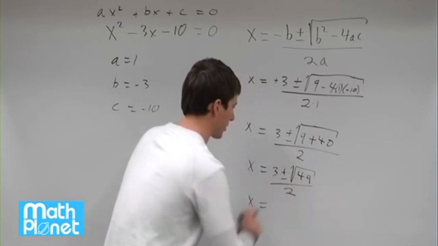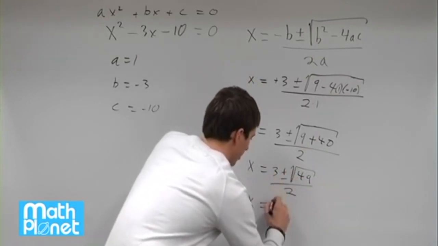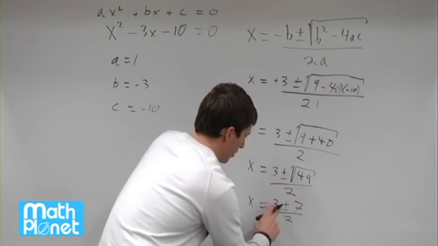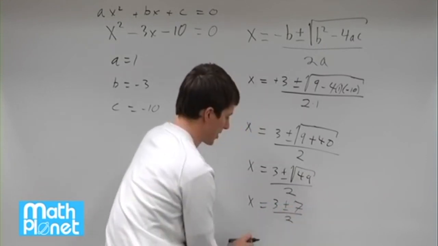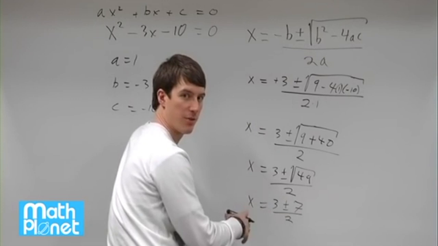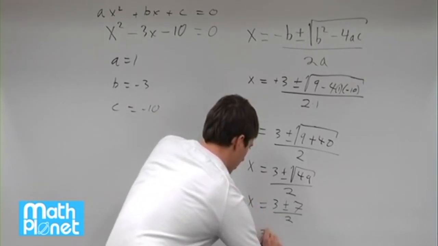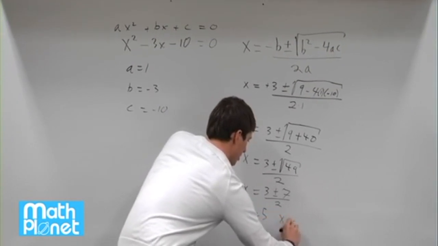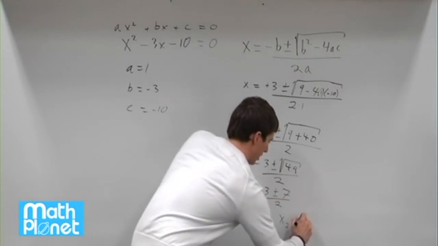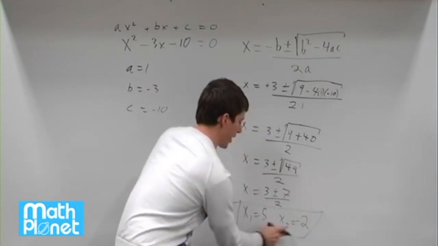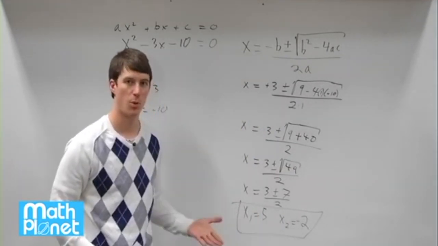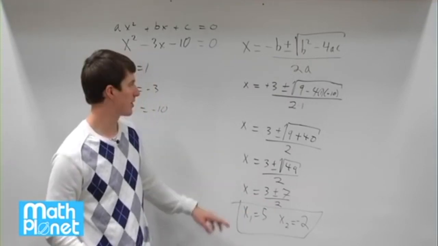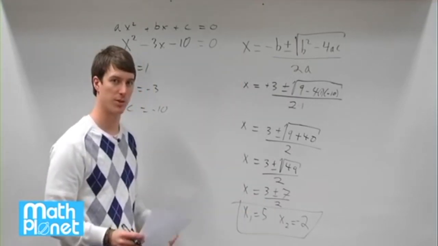Finally we can take the square root of 49. The square root of 49 is 7, so 3 plus or minus 7 all over 2. So this gives us 3 plus 7 which is 10, and 3 minus 7 which is negative 4. So we're going to have 2 answers. x₁ equals 10 over 2, which is just 5, and x₂ which is negative 4 over 2, which is just negative 2. So here's our final 2 answers. Don't forget we've got 2 answers. It doesn't matter which one you call 1 and 2, but I like to distinguish between the fact that these are different values of x. So we have 2 answers using the quadratic formula, same as we got before using the completing the square method.